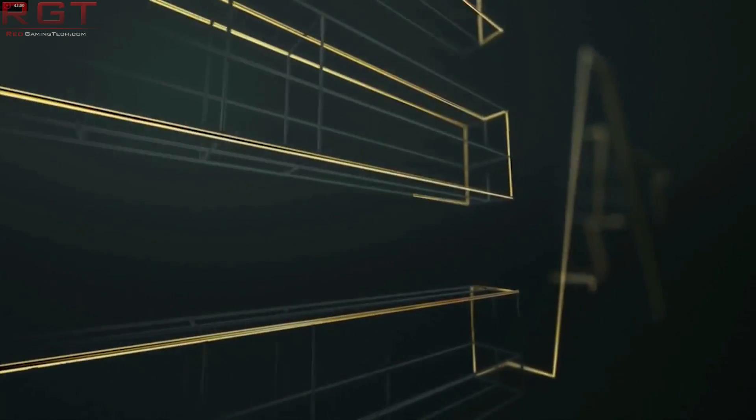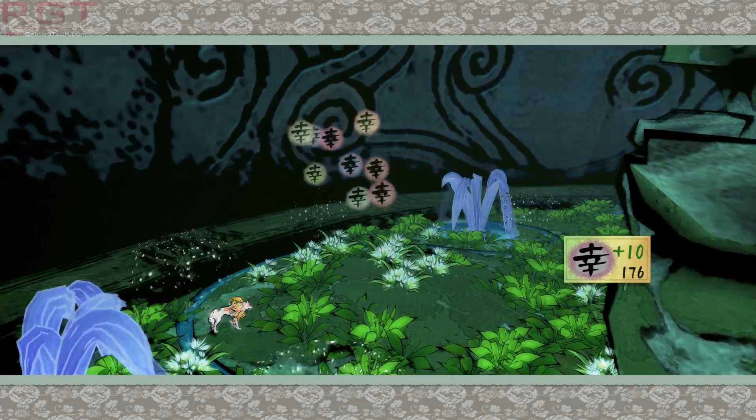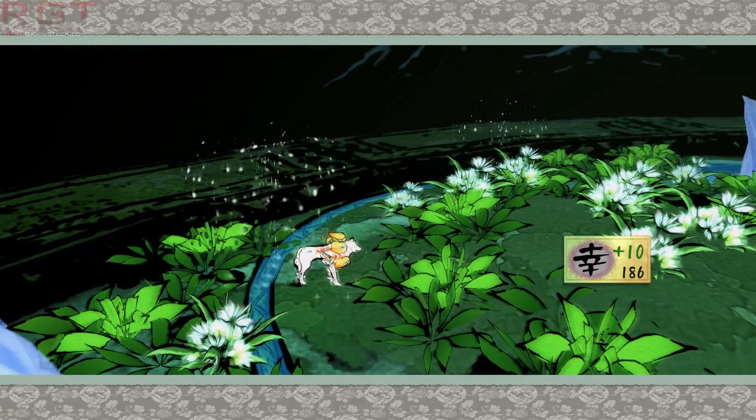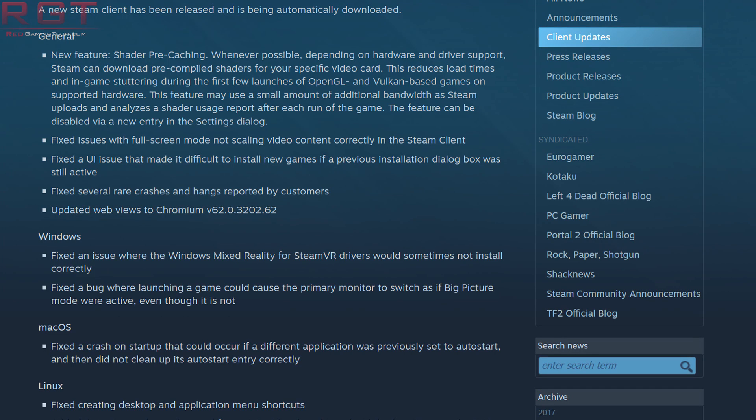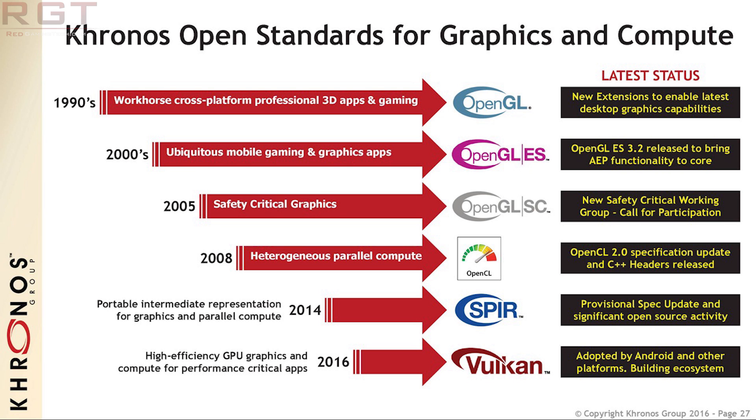There is a new feature on Steam, and this one's actually somewhat gone under the radar for many — it's a recent client update. I'll read this out verbatim: "New feature: shader pre-caching. Whenever possible, depending on the hardware and driver support, Steam can download pre-compiled shaders for your specific video card. This reduces load times and in-game stuttering during the first few launches of OpenGL and Vulkan-based games on supported hardware. This feature may use a small amount of additional bandwidth as Steam uploads and analyzes shader usage reports after each run of the game. The feature can then be disabled via a new entry in the Settings dialog box."